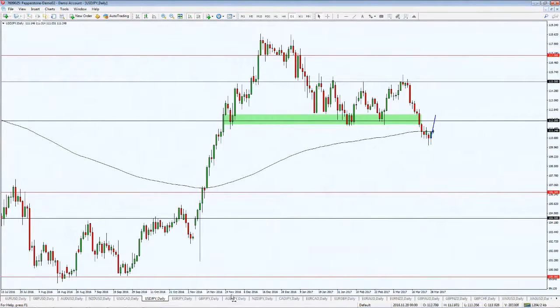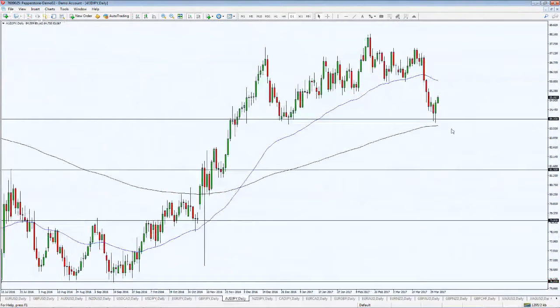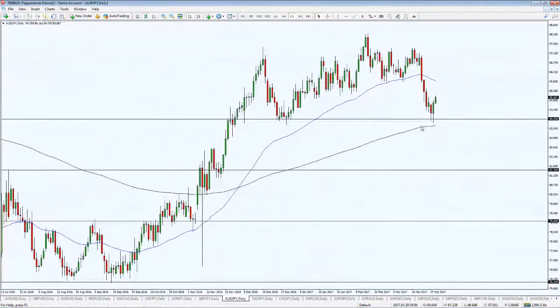Aussie yen, you can see over here we have a trend. Price is above the 200 MA. This is your area of support. You have a bullish engulfing pattern where price closed higher. So this is a valid long setup for those of you who trade bullish engulfing, although it didn't retest below the lows of here and here. Even though I would like to see that, it didn't happen. But for those of you who use candlestick patterns as your entry trigger, this could be a valid trading setup for you.